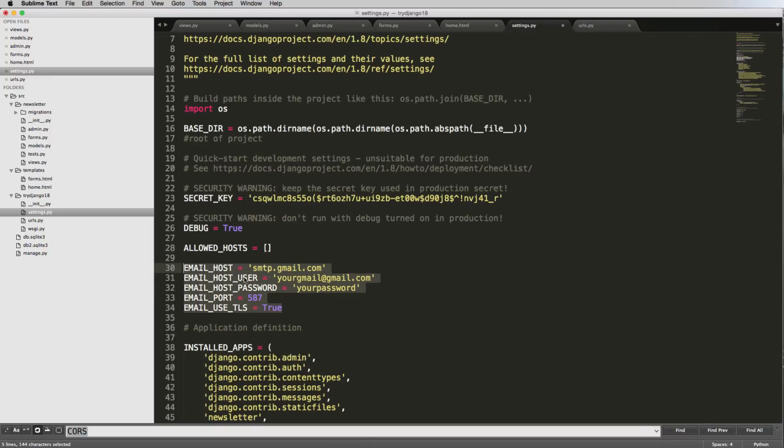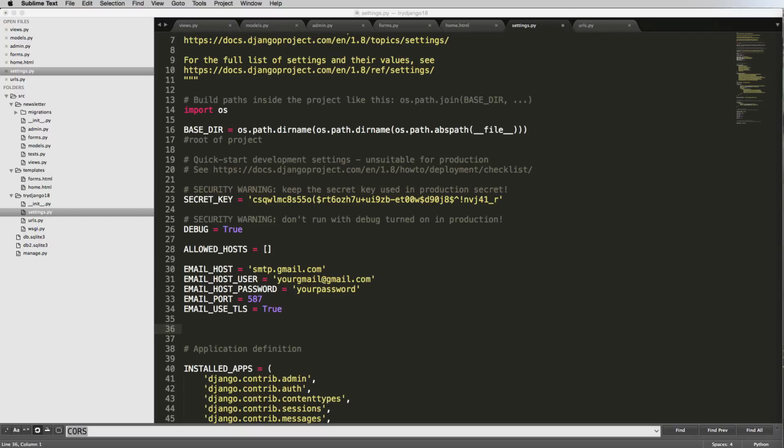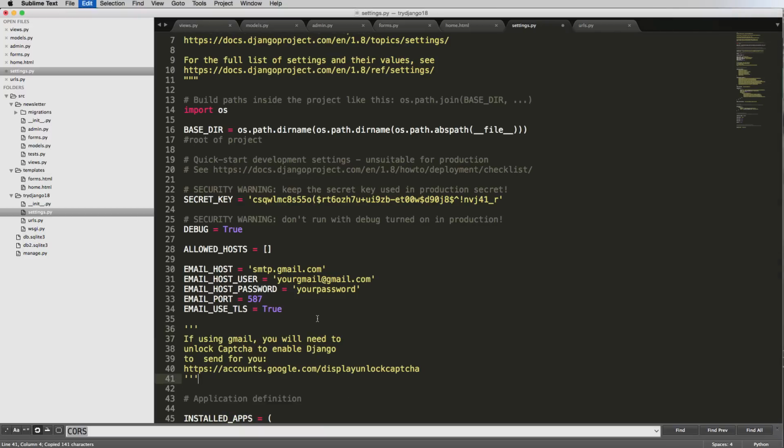So these are the only settings that you actually have to set. Of course, you need a real email address and you need a real password for this to work. Otherwise, there will be errors in actually reaching your account. One other thing that you want to note is using Gmail, you might have to unlock CAPTCHA for it to work long term, especially if you put it on a server that Gmail does not necessarily recognize. So we have a nice little link here that we'll put in the code to allow you to do that. But if you just Google unlock Gmail CAPTCHA, you'll find it for you.